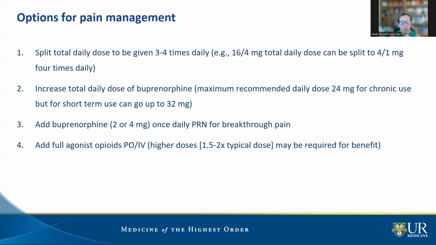We have also occasionally done where we would add buprenorphine, a low dose once a day PRN for breakthrough pain. This isn't a common recommendation, and I have only one patient that I have on this regimen, and he's actually on it chronically for some abdominal pain that he had been in the emergency room very frequently for. But giving him this 4 milligram half a dose that he can use as needed has helped keep him out of the emergency room.